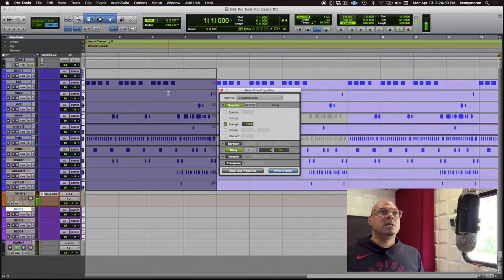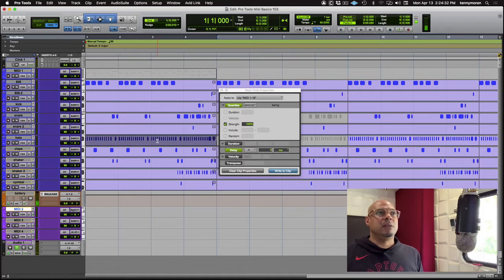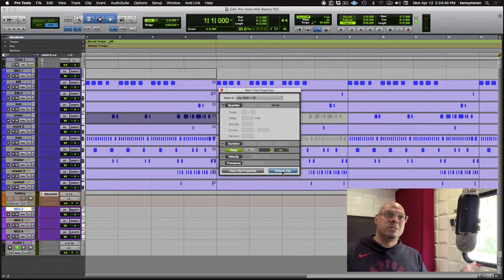Now, let's say I take this, not the hats, but this snare drum, and I take the quantize off because I've already done it. I am going to delay the snare drum by 5 milliseconds, which is significant. Write that to the clip. See the swing?